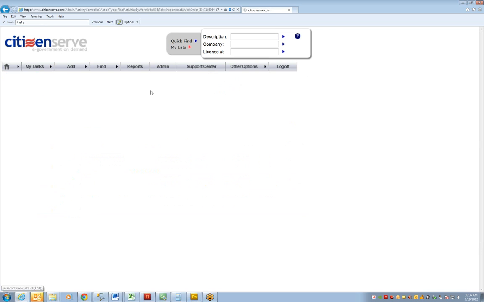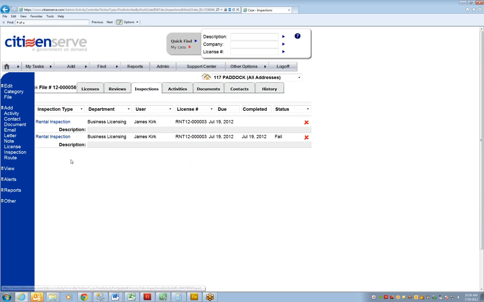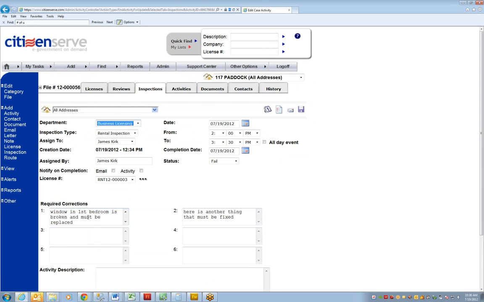So then on the inspections tab, here's going to be a list of our inspections over time. If you go out there once a year, all of those inspections are going to be listed. You'll be able to see the status of each one. The information stays there unless you remove it, so nothing's going to be missing over time. You'll have a complete history over the duration of this rental property of all the inspections that happened, what the status was, and if there were items that were wrong with them, you can pull it up and take a look at them.